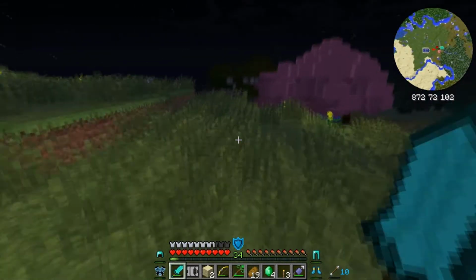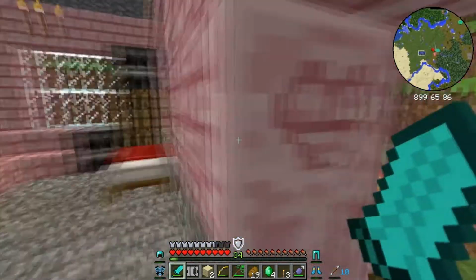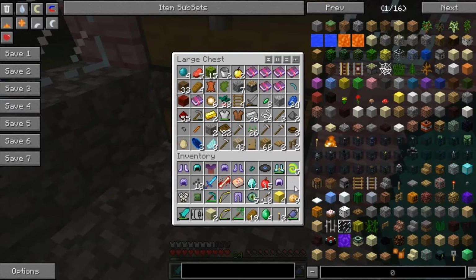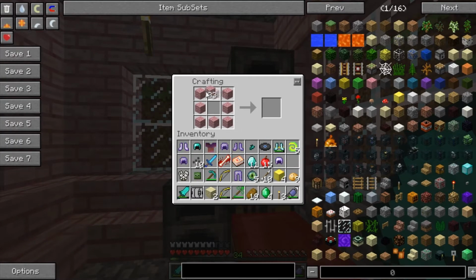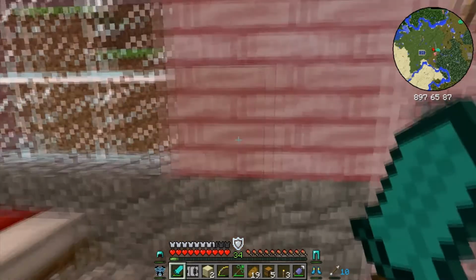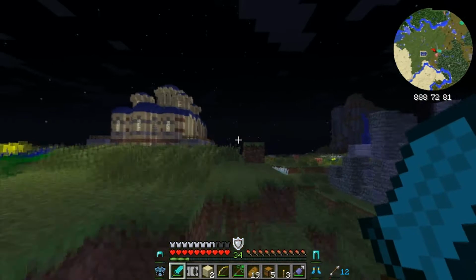Oh, get away from it. Slowness. What? Why did I just have slowness? I don't know. Right. How am I gonna do this? You go in there. Okay. I'm gonna need chests. Five chests. Oof. Get out of here, silly little thing.